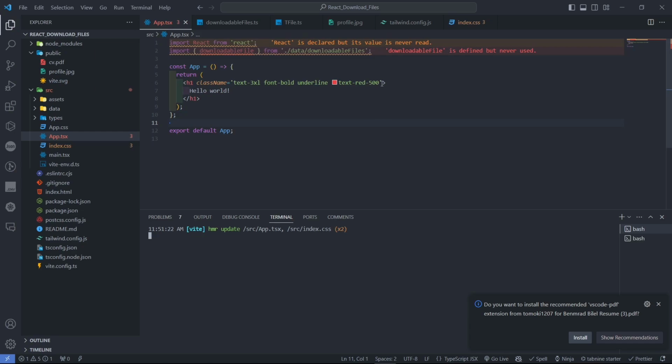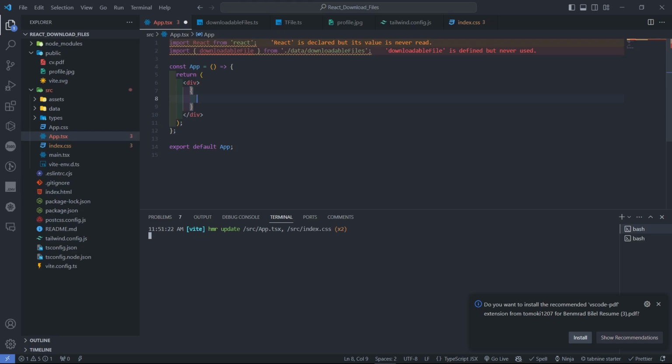I'll remove these class names for now, and I'll change the h1 with a div. Okay, and inside that div I'm gonna loop through the downloadable files. Okay, so sorry guys, just wait.